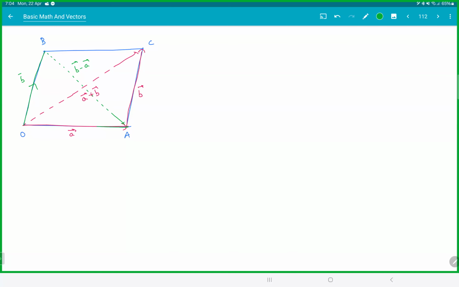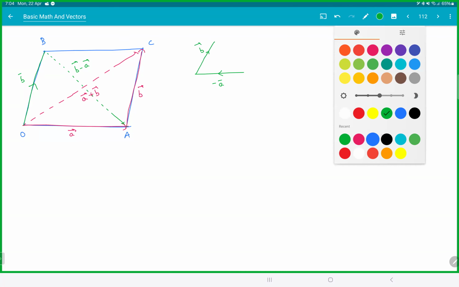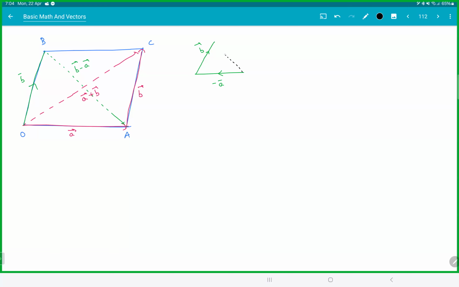Meaning you're going back and then you're going up. So if you go back, what is the vector? It's B bar minus A bar, isn't it? If you go backward, minus A bar. And if you go upward, it is B bar. Then the resultant is from here to here. So this vector will be B bar minus A bar. Getting how the diagonals are? So the two vectors, B bar plus A bar and B bar minus A bar, are the diagonals of the parallelogram.